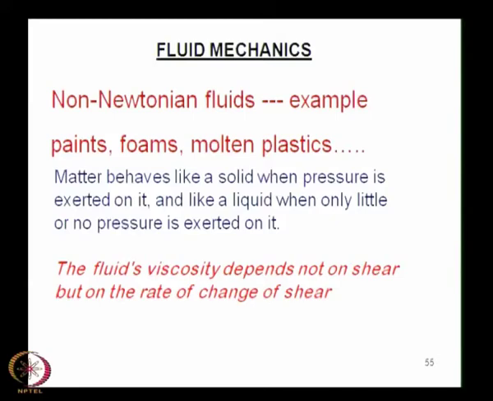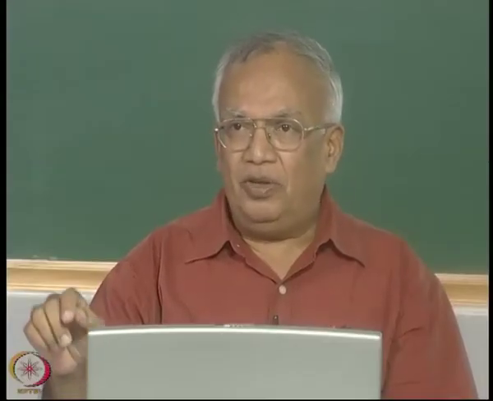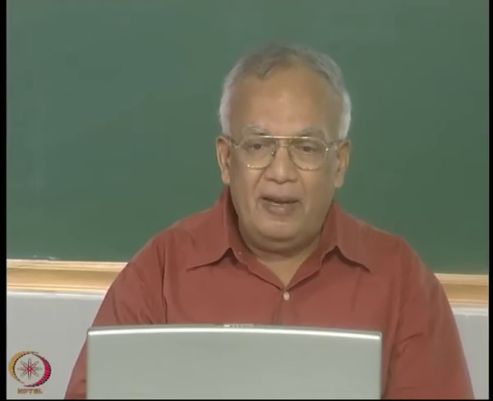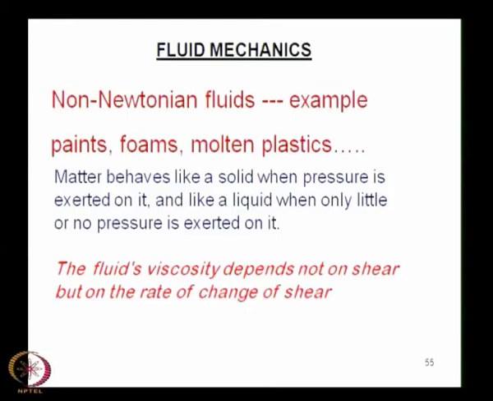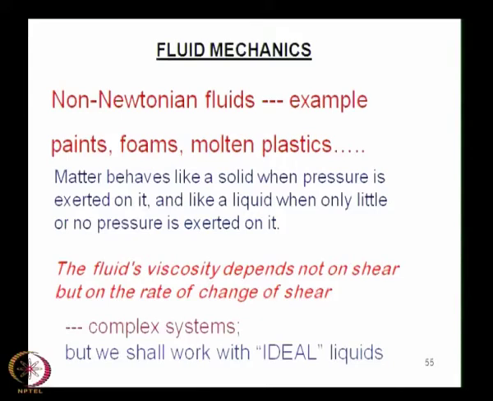But if the pressure is reduced, so if you do not walk briskly enough, then you would sink, because the viscosity of these fluids turns out to depend not just on shear but on the rate of change of shear. Now that's the characteristic feature of some of these fluids. So these are called non-Newtonian fluids, and you can make it yourself: you can get some corn starch and mix it with water, and if you do it in a certain proportion, then you will get these complex fluids.